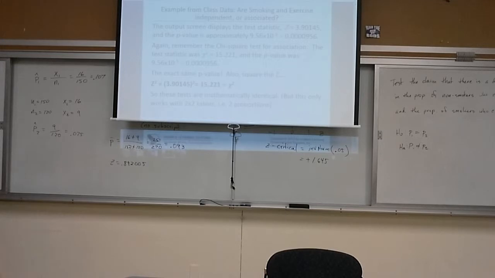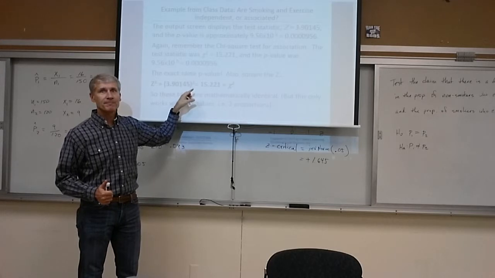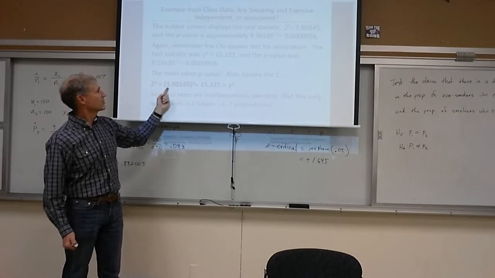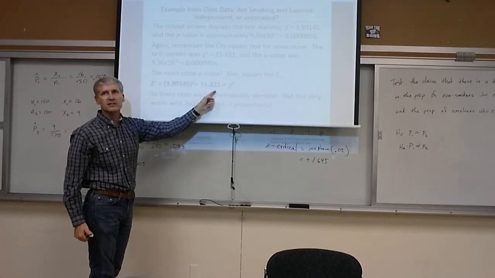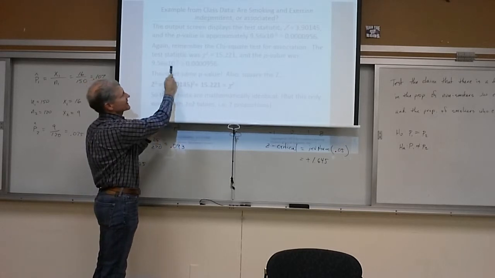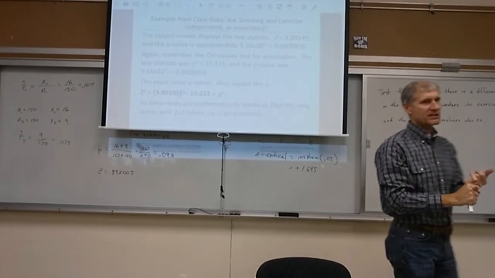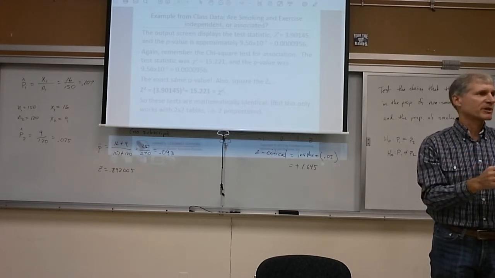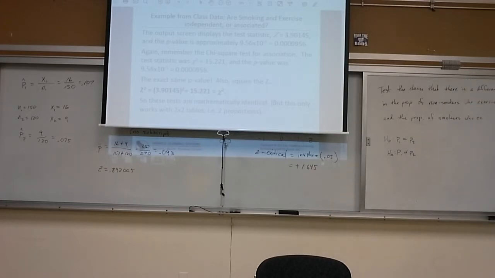Now, one thing I want you to see before we go, we did this test as a chi-square test before, and the test statistic we got was 15.221. The test statistic today was 3.901. If you take that number and square it, you get the chi-square test statistic. Mathematically, that is cool. And you get the exact identical p-value. So the chi-square test and the 2-prop z test are identical tests for 2x2 tables. It only works for 2x2 tables, but mathematically they're exactly the same test. So you've got two ways of doing the same thing, but they're equivalent to each other.